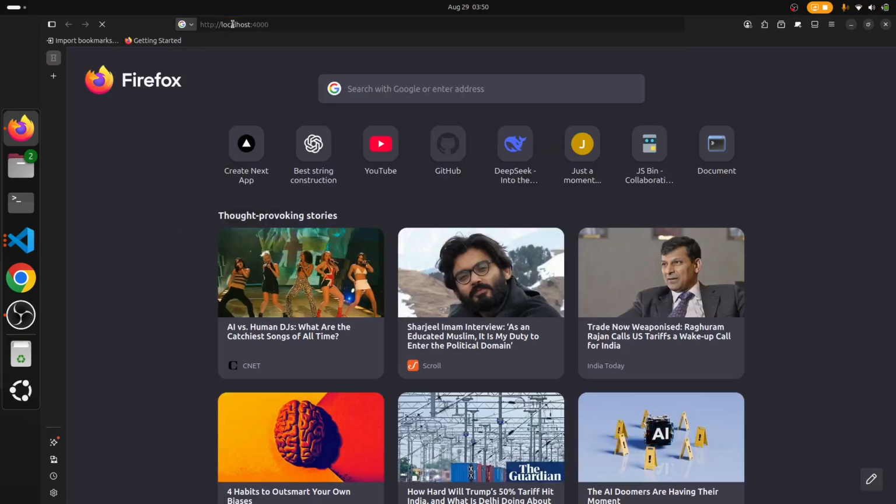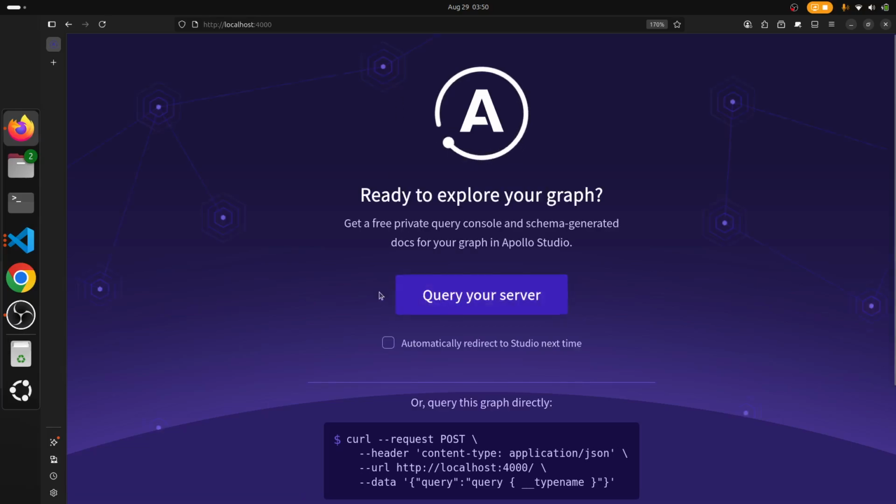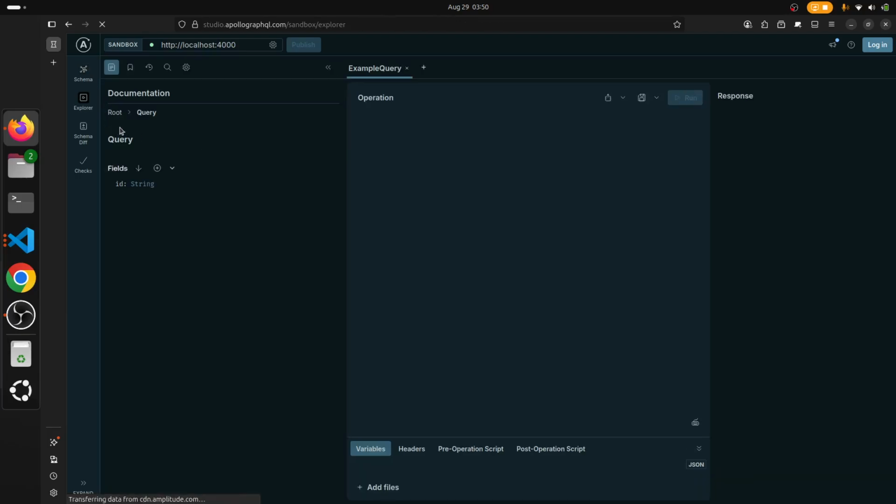So here if I paste it, we should see the Apollo server default sandbox environment. Yeah, so I will click here, so it automatically redirects to the studio next time. Let's see what we have here. At root level you can see we have one query and one mutation.